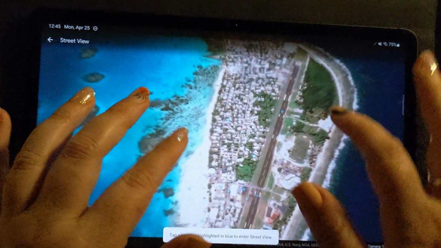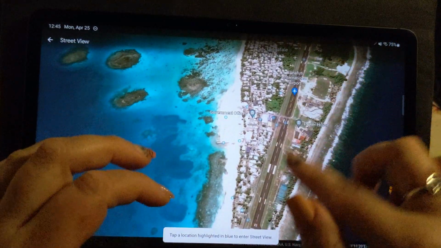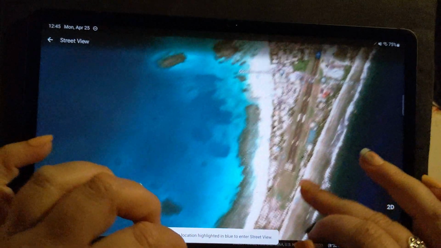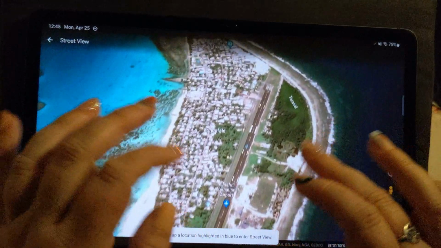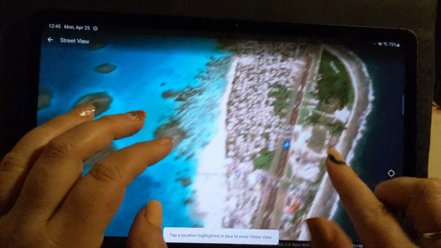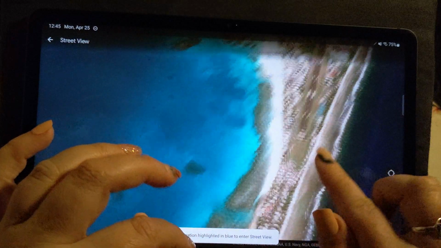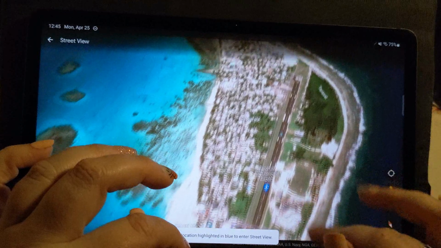So there's the big airstrip. The airport is only used 2 days a week for a few hours at a time. So when it's not being used, it becomes a park. And people go on here and play soccer and volleyball and hang out together. Isn't that neat? It becomes a big party place.